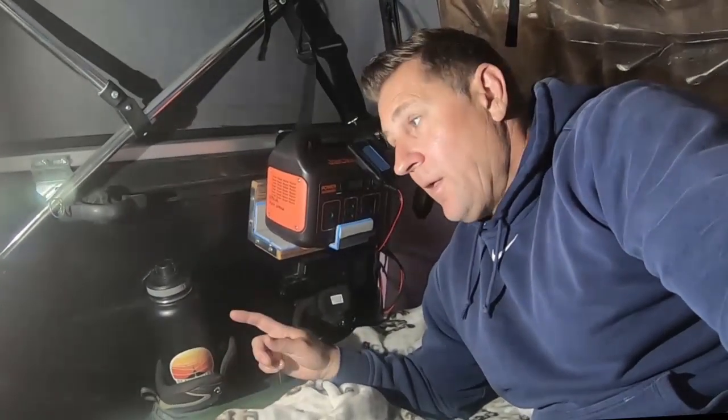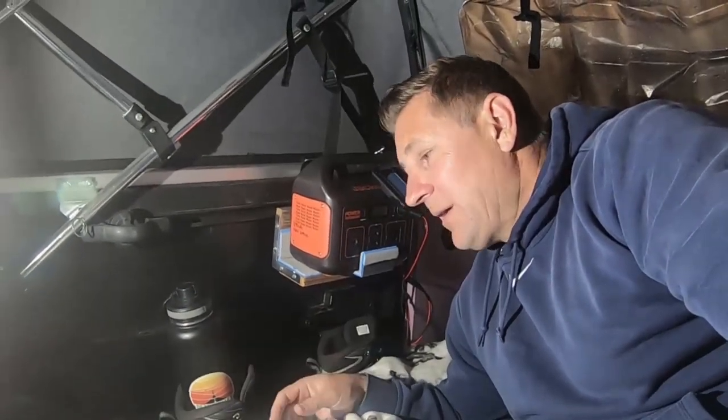One of my techniques in really cold temperatures is I'll boil some water, get some really warm water, and fill my thermos up before I go to bed at night, and then you can have a nice warm beverage at night. Up in the mountains it's pretty dry, so you drink a lot, and it's nice and warm, helps keep you warm. It's just nice to have a hot beverage in the middle of the night. So that's kind of how my setup is.